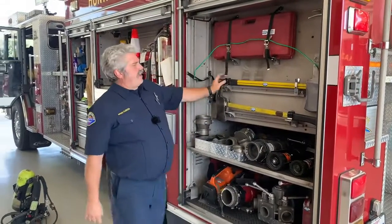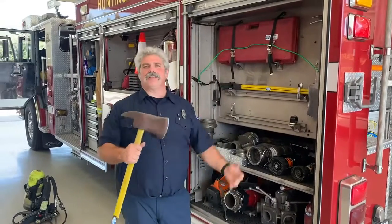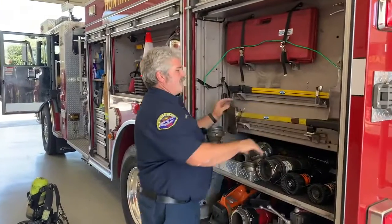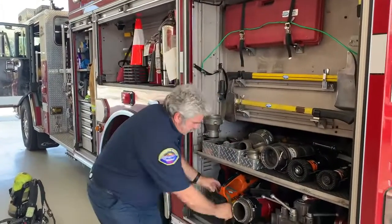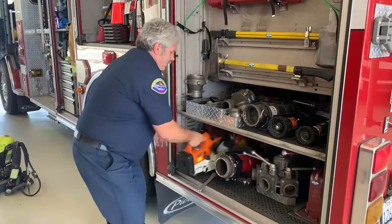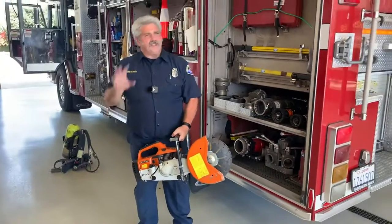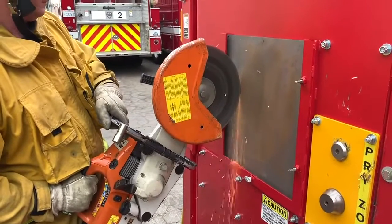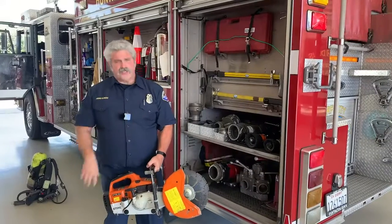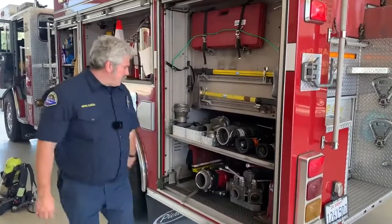We have the famous pick-headed axe, which is the firefighter's axe, right? We can use this to get into all sorts of things and destroy all sorts of stuff if we have to put the fire out, okay? Some other tools we have, right? We have some power equipment. This tool on the bottom here is what we call our circular saw. And again, we will use this to cut into gates, doors, all sorts of things in order to make access to get to people's homes or businesses to put the fire out, okay? I'm not gonna start it right now because it's loud, but it is one of our pieces of equipment.